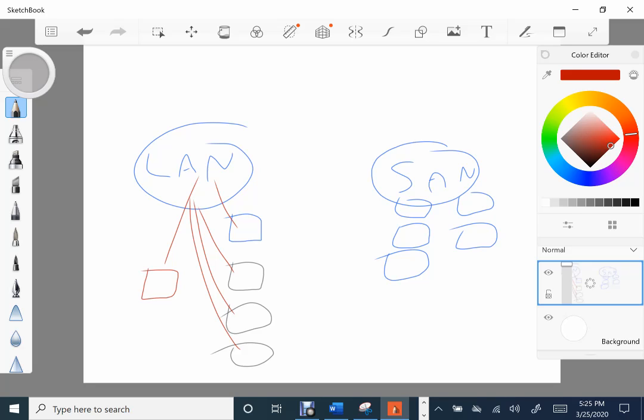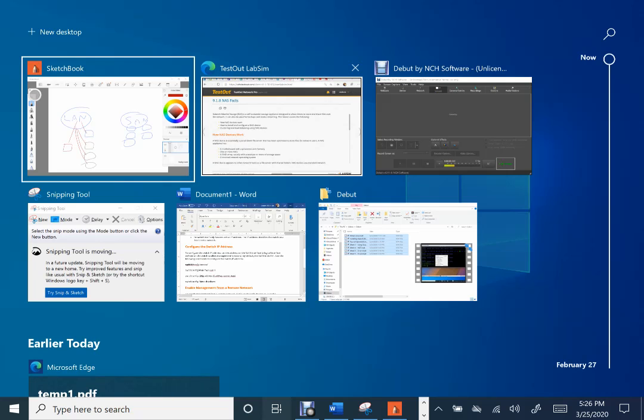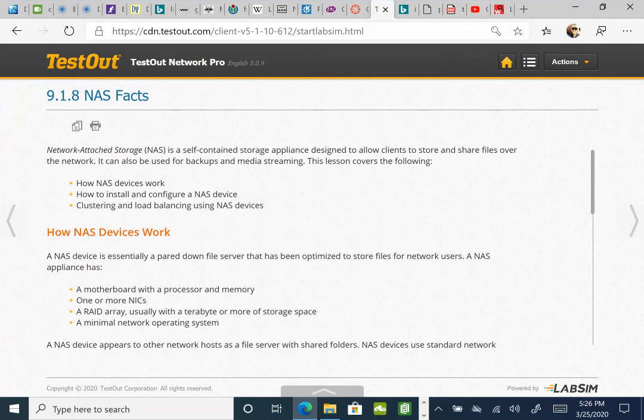So this does provide some of the good things that the SAN provided in the fact that it's treated separately from the computers. And we just say, hey, it's out there. But it doesn't offer its own network. And so all of the transfer of data is happening on the actual network.